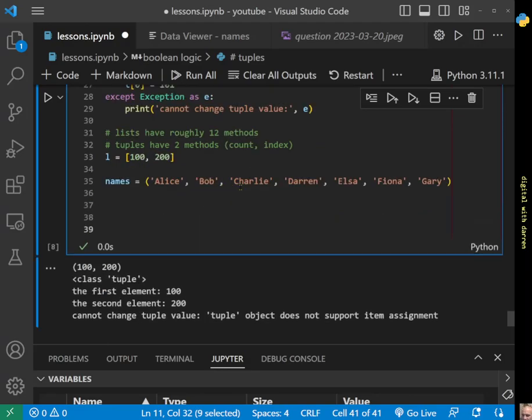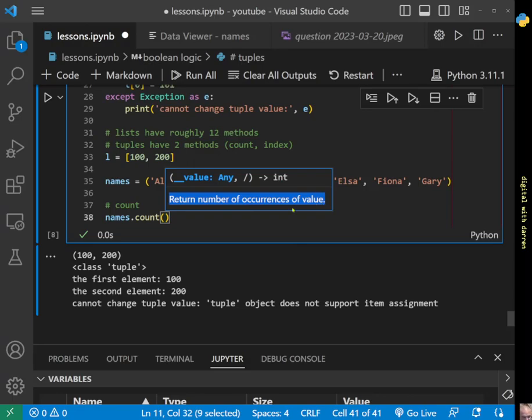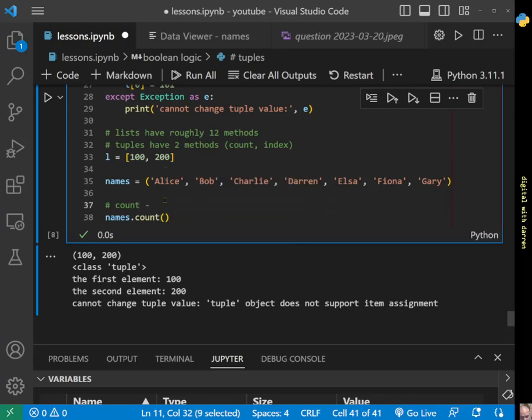So let's just put some extra lines in there, and let's just try the count method. Count over here, and we will do something like names dot count open brackets, and it says here we're going to return the number of occurrences of a value. And we've seen this count thing before in lists. It is the list method effectively. So let's just say, for example, everything here in our list occurs just the one time. So let's just take Darren, and we'll just check that's the case.